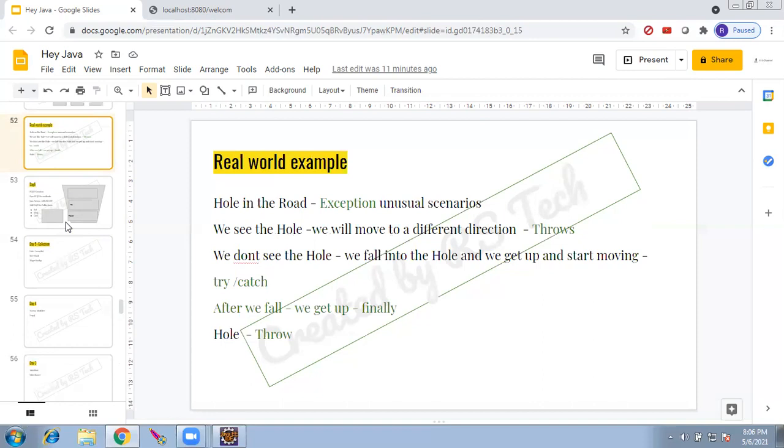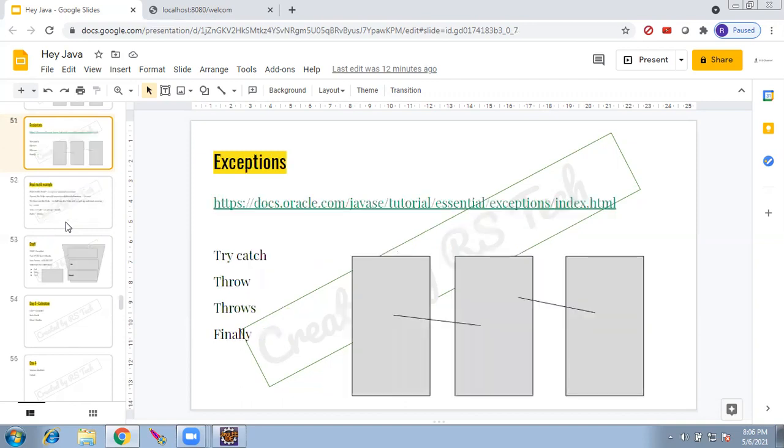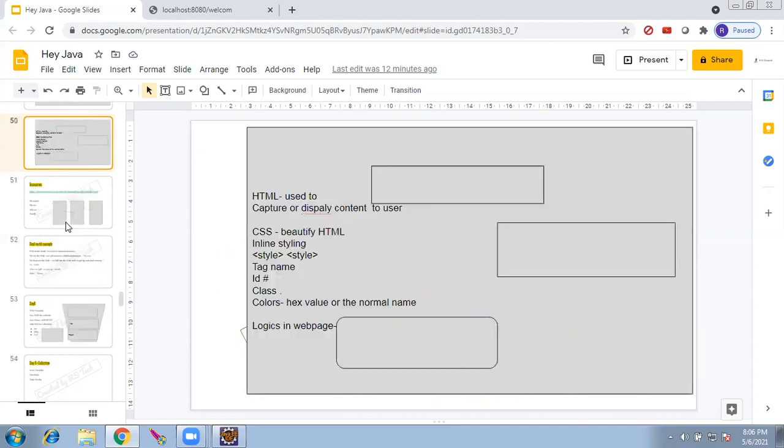Next, we studied exceptions. What are the different types of exceptions? What is an exception? And the keywords: throw, throws, finally. Try, catch, throw, throws, finally. This is how, in a rhyming way, you have to remember, because that's a standard interview question: what's the difference between throw, throws, and finally? So we saw the differences with the program.